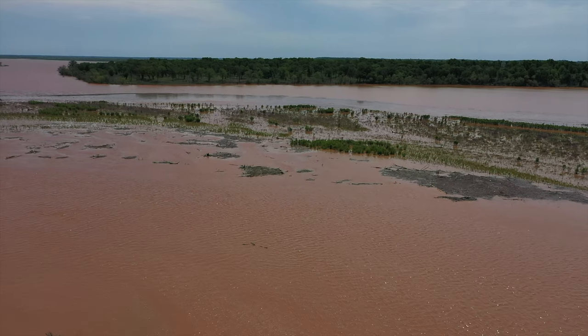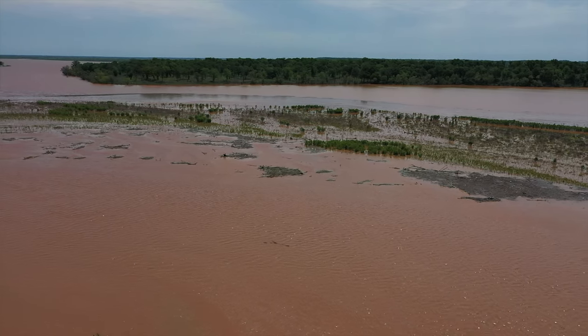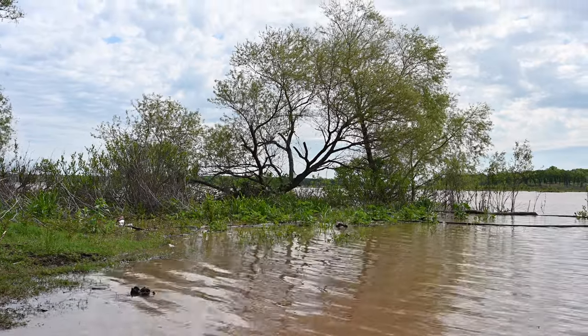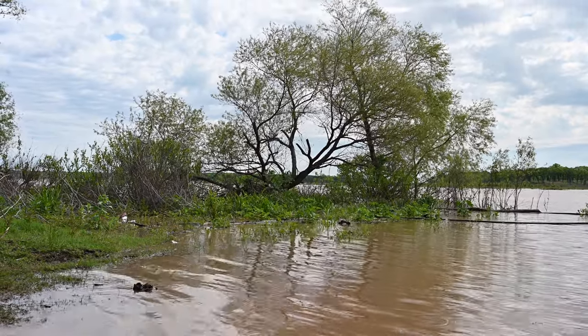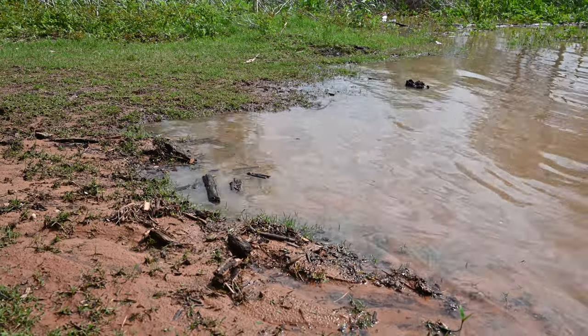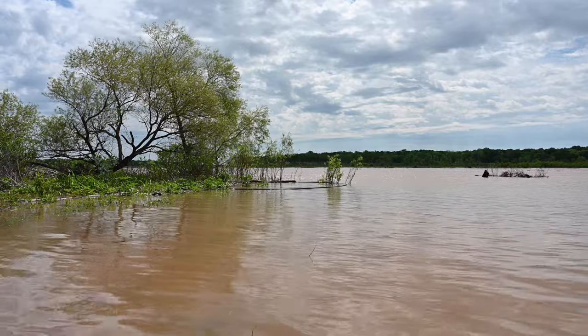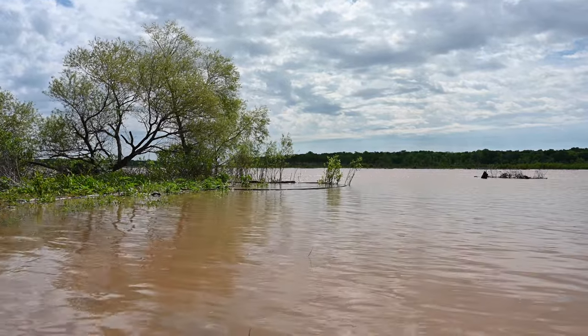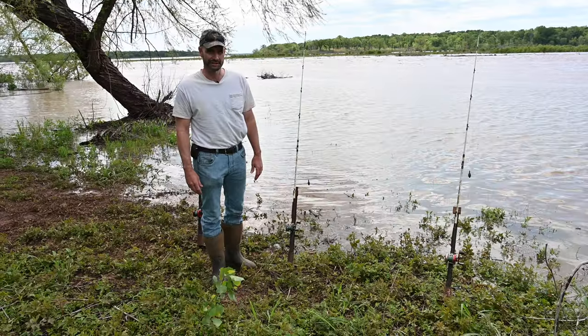Hopefully we can wade through them and catch a couple of catfish, because catfish love to nose up into fresh, muddy water. Now that's probably an oxymoron, but you know what I mean. When the flooding water comes down these creeks, it brings all types of nutrients and bait, all types of dead material washing down, and they basically go on a feeding frenzy. And hopefully we'll have some up in here looking to eat today.